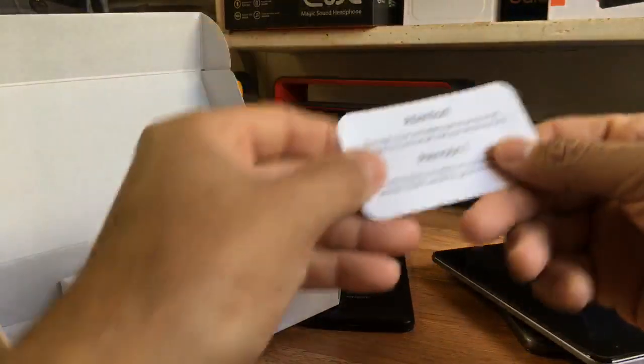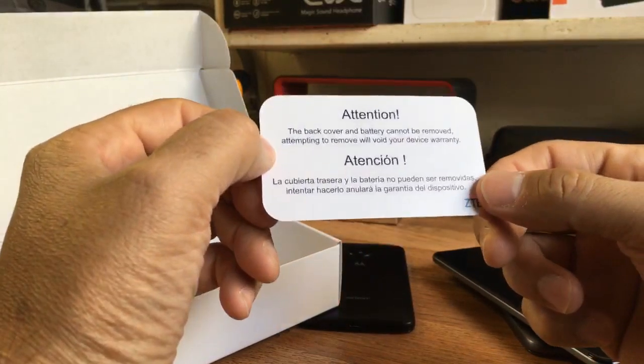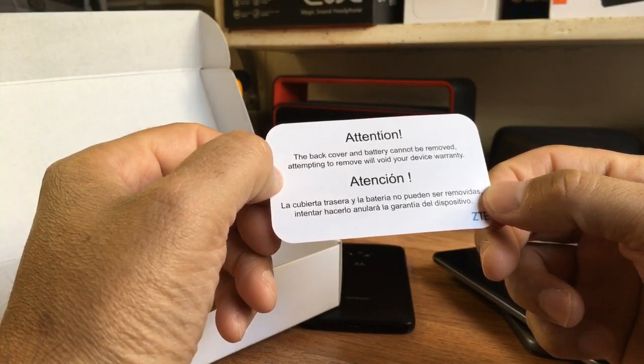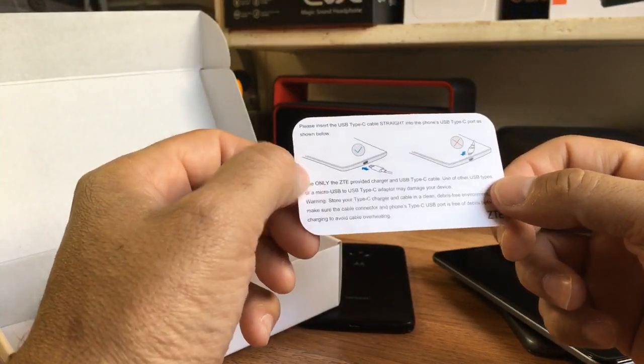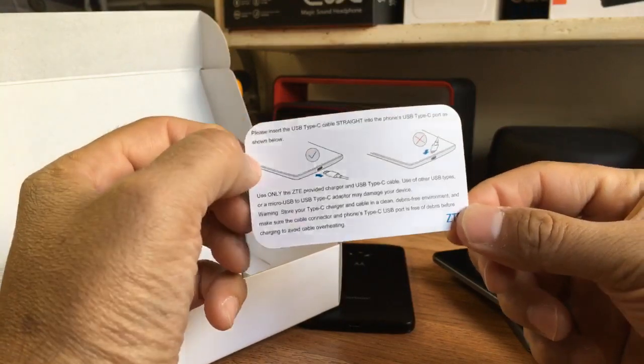And then we do have right here where it shows you the back cover cannot be removed. Make sure you guys pay attention and read this. Attempting to remove will void your device warranty. So once again, the back cover does not come off. I believe that is glued on. And then we have the USB Type-C. They're just showing you how to install it.